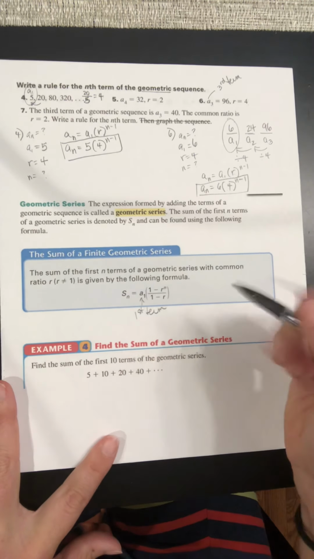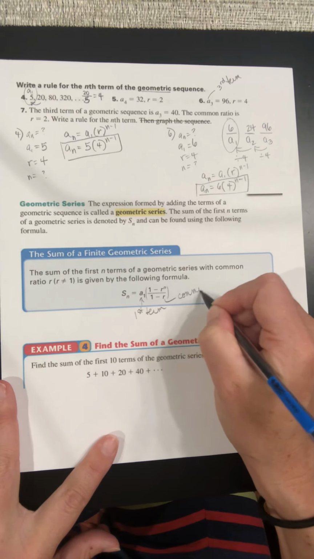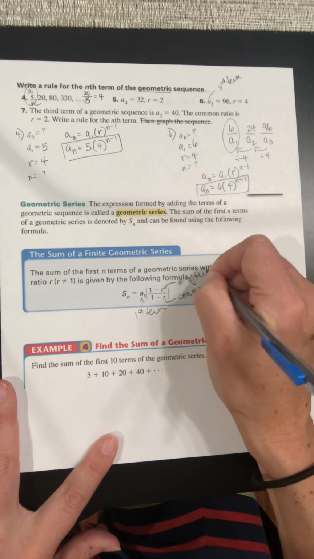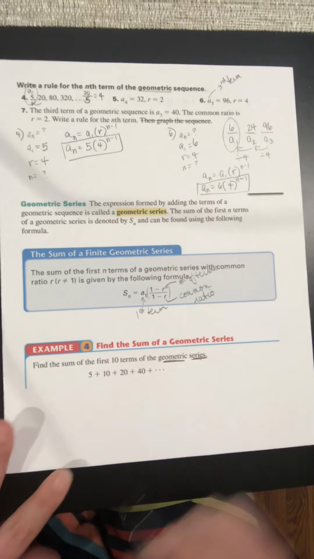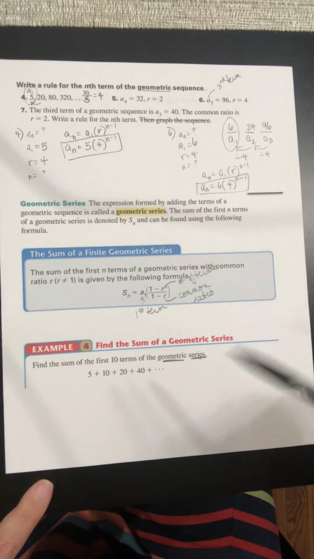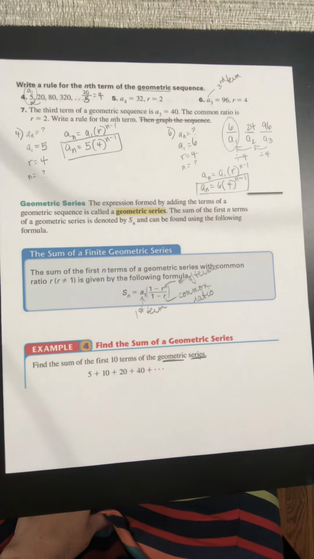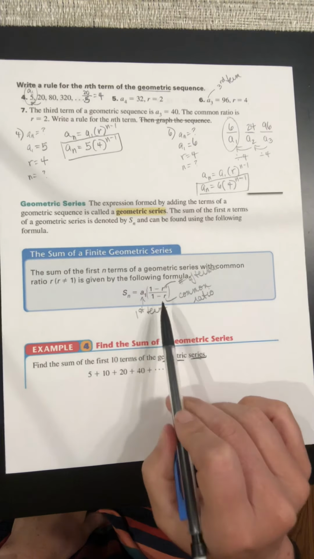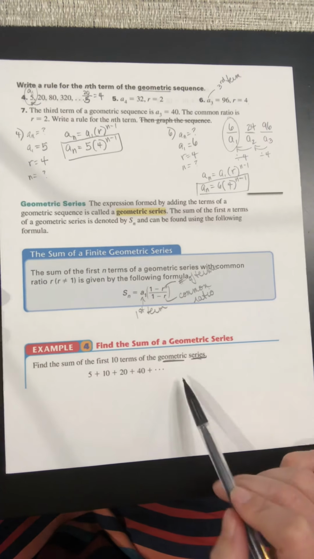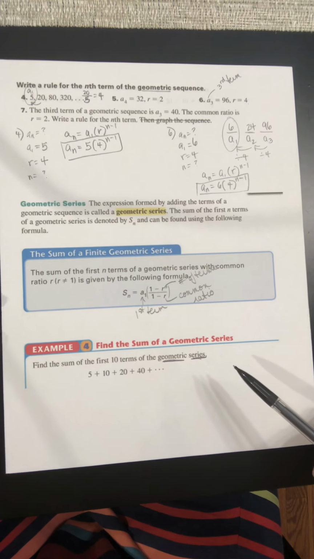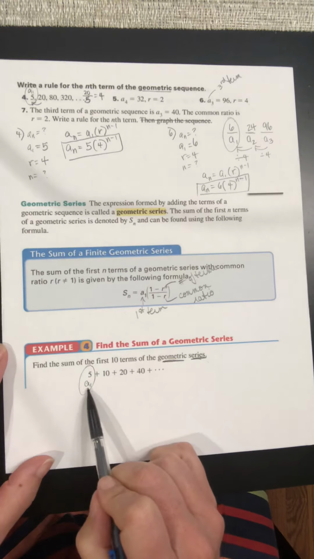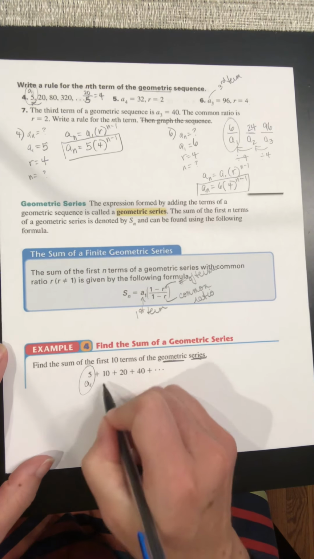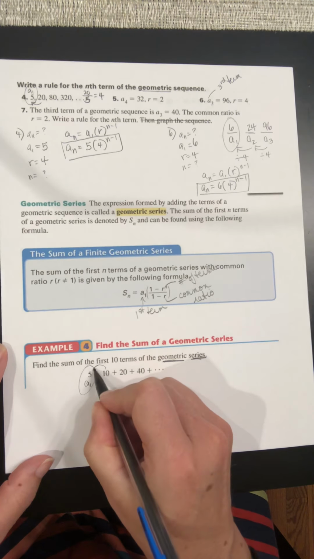So we're going to plug into this. r is our common ratio, and n is the number of terms. If I look here, I'm taking a geometric series, that's what the homework is going to say, the first 10 terms. Now, just like I said before, geometric is actually easier than arithmetic, because in arithmetic it was kind of annoying that we needed to know what the last term was at the end. We don't need that for geometric, okay? For geometric, we need a sub 1 and we need to know what r is. Well, a sub 1 is already listed for us. Then if I want to find r, I'm going to take the second term divided by the first term.